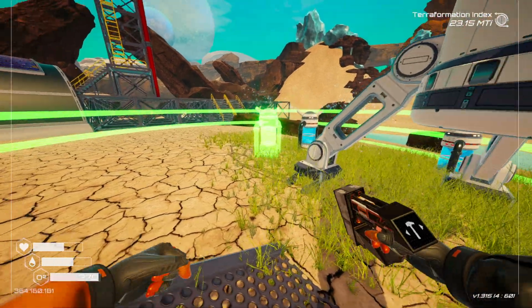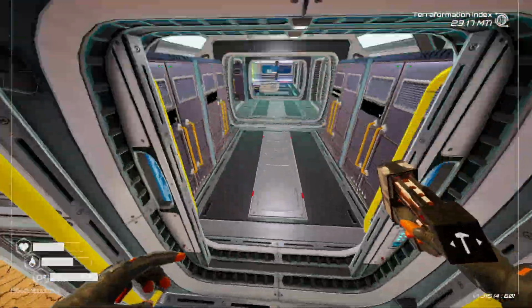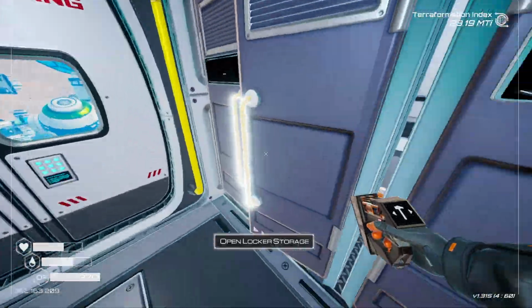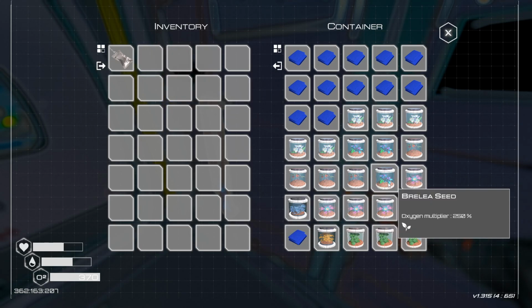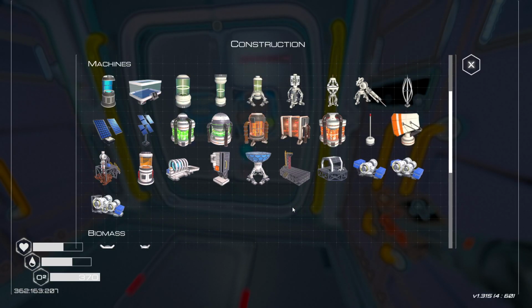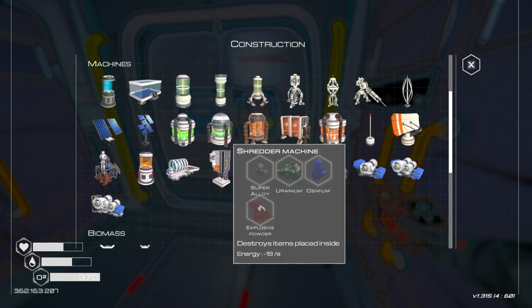All right. There we go. But as best we can do, we doubled our biomass just there, but it's not a big amount. What else could we do? What else could we do? We could put in important stuff like that.